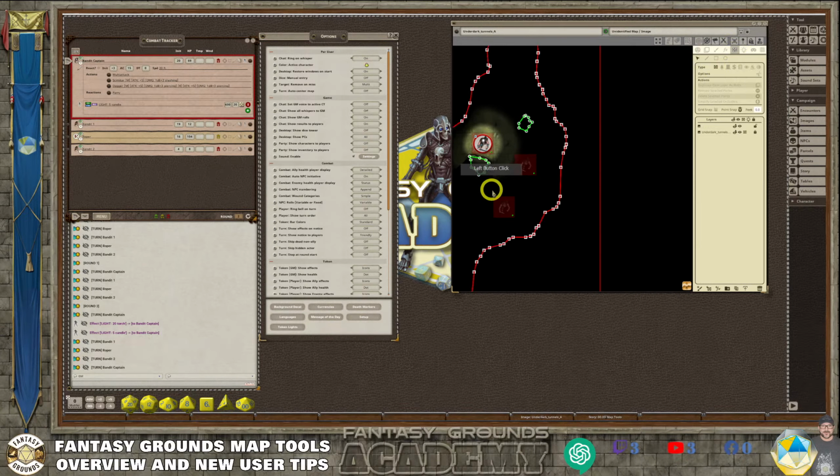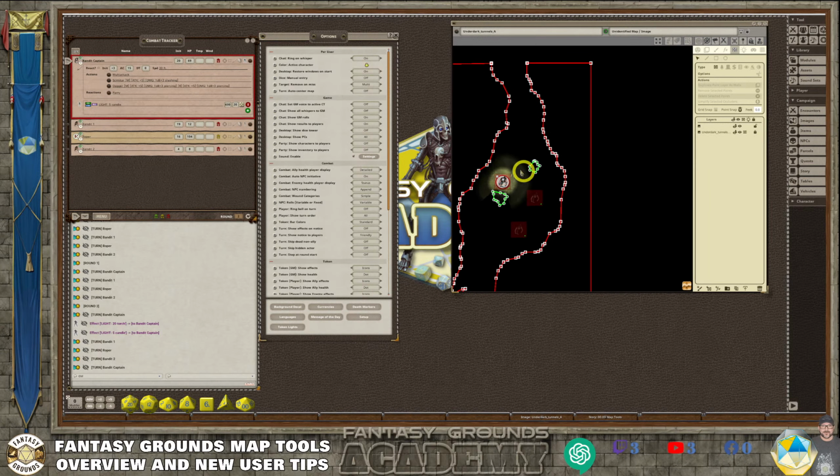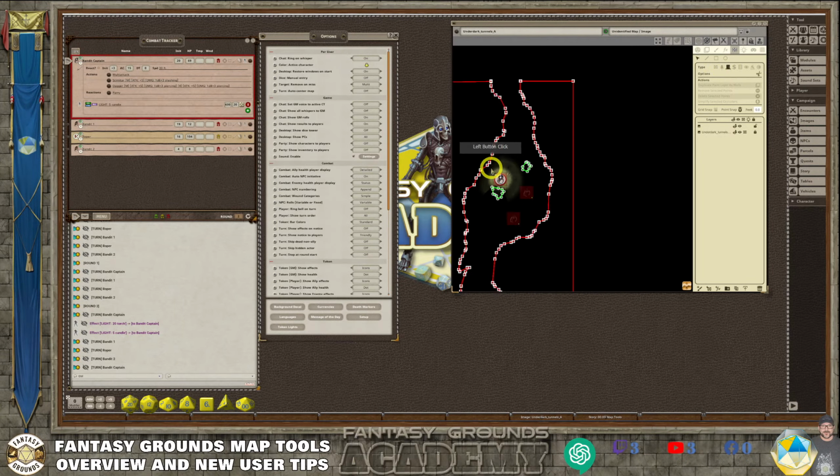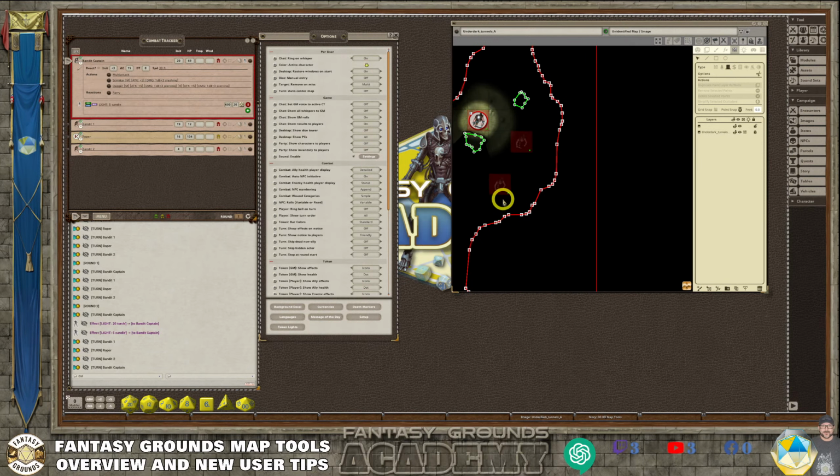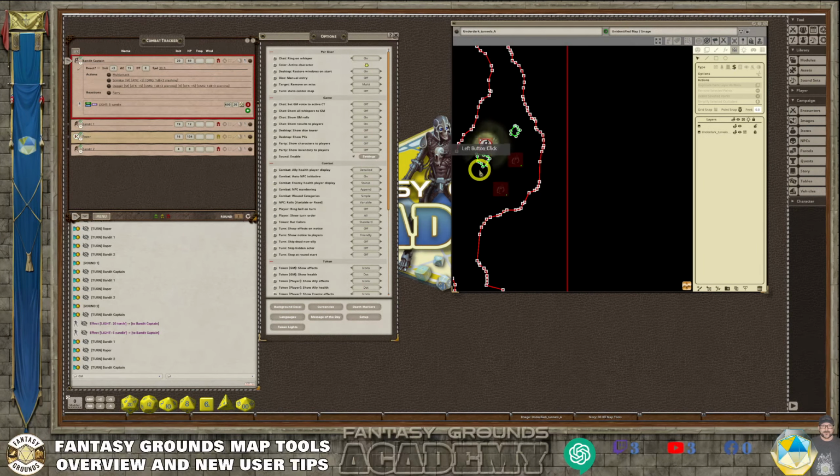On the line of sight tool, this is where you set up these lines and occluders. So in there you have a wall tool, you have a terrain tool, which is like these green things. There's a door tool, so there's no door in here, so there's no need for that. There's a secret door tool. There is a window tool, an illusionary wall or a curtain, if you want to. It blocks light but not movement. You have a pit tool, so if you were going to make like a trap or some kind of lower elevation, you can do that.